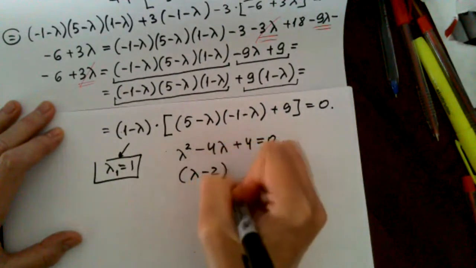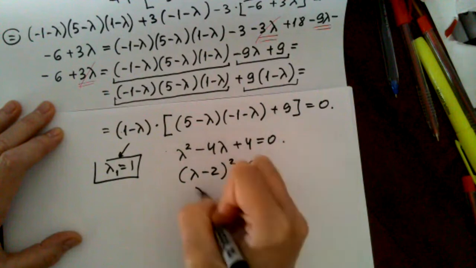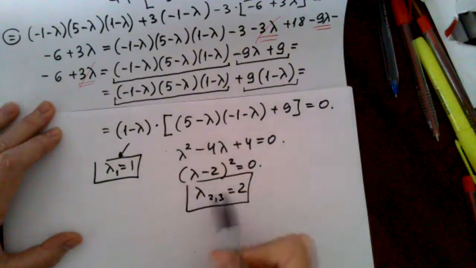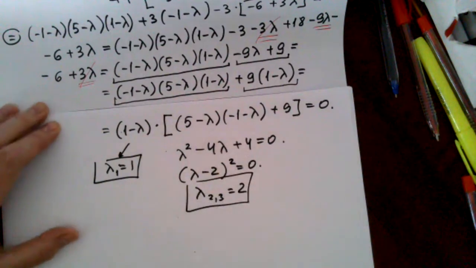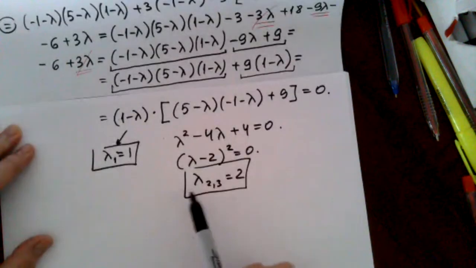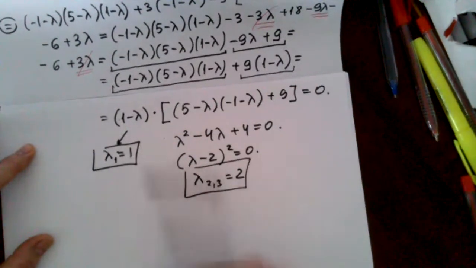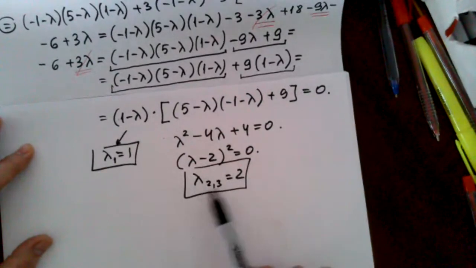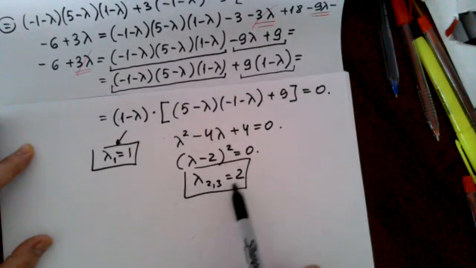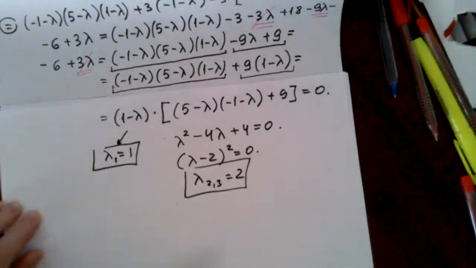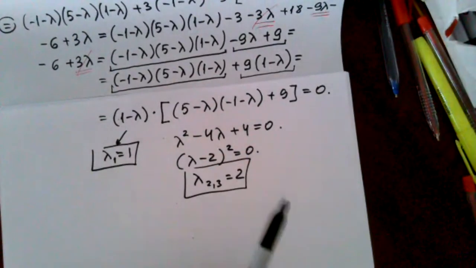It could be rewritten as this, which gives us lambda 2, 3 is equal to 2. It's not necessary to write it down like this. This is just my habit, because we were expecting 3 different lambdas. But it happens that these 2 lambdas just coincide. You can just say that you have 2 lambdas, but mathematicians prefer to say that we have 3 lambdas, but 2 of them are repeated roots. So they just coincide with each other. Okay, so we did get our lambda.